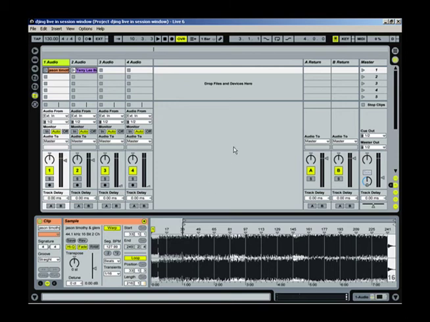The first thing that you're going to want to do is over in this area here, you're going to see you've got a cue out section here. And this is where you would find all your multiple outs. So let's say you had 6 or 8 outputs. You could come over here and choose output 3 and 4 for your cue, and then your main output would be 1 and 2. In this case, I'm going to choose output 2, which is going to be your right speaker. And then the master out, I'm just going to put to the left speaker, which is going to be output 1.